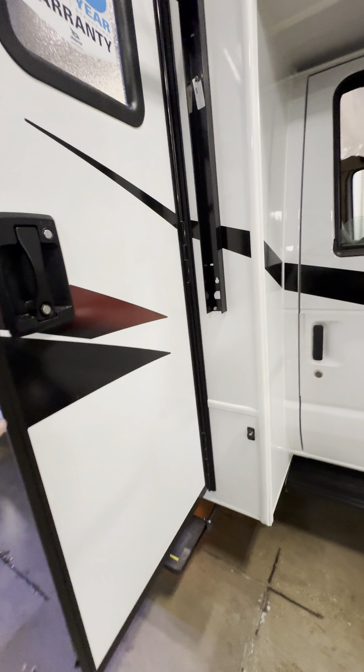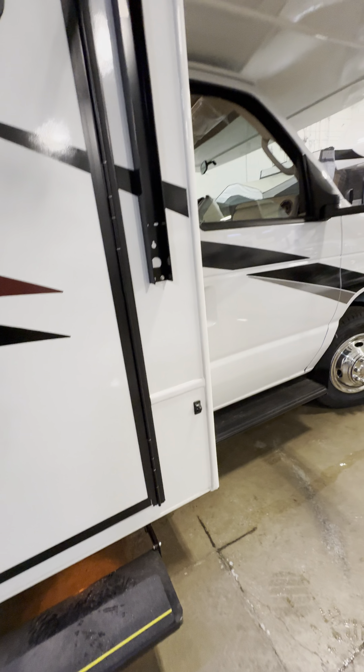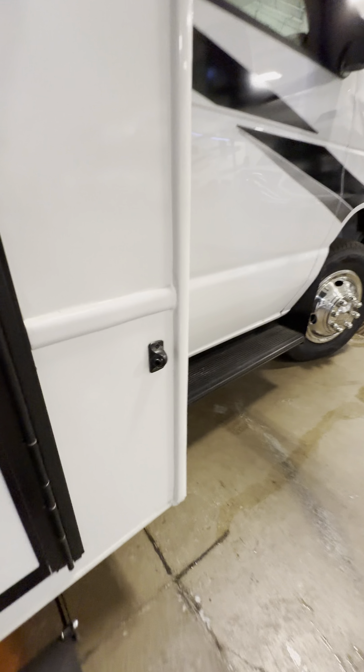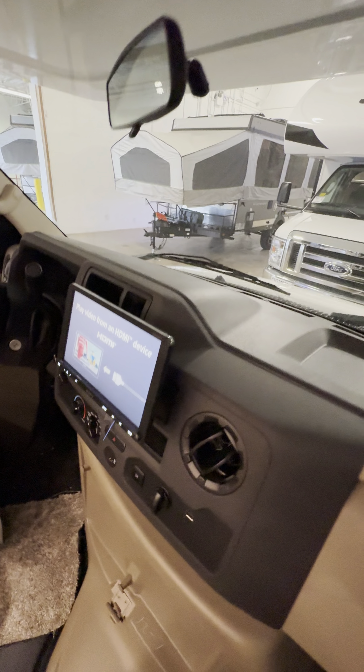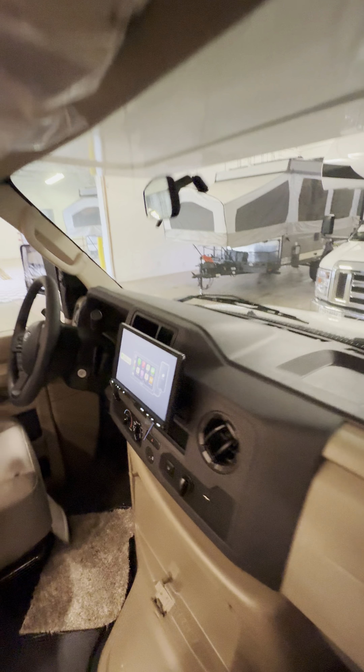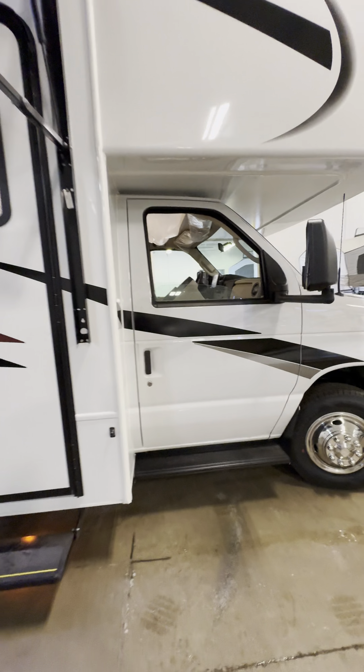They need that for regular cars too. They just started doing blind spot cameras on each side of the motorhome. So now when you hit your turn signal, it will show up on a little camera on each side on your Sony monitor right up in your cab. So you can see your blind spots before changing lanes — full color. You also have a backup camera on here, making it easier getting into your sites, and you can take a glance while you're going down the road if you need to see what's going on behind you.